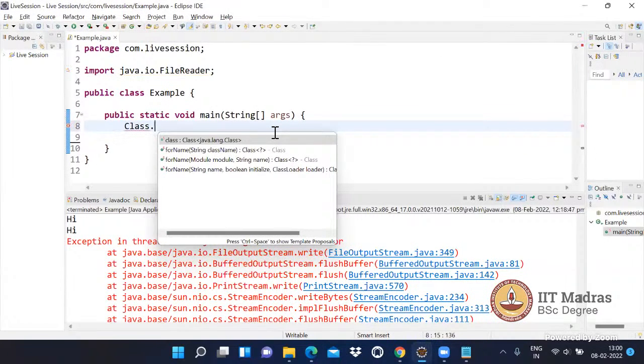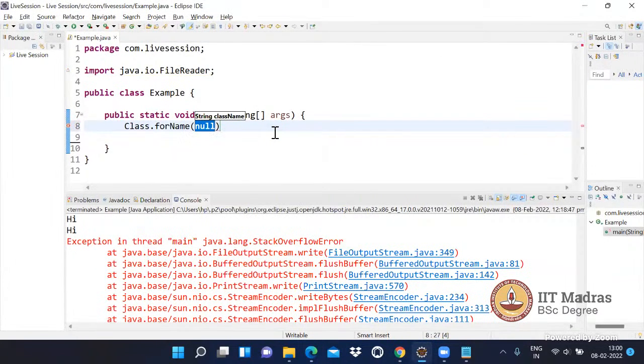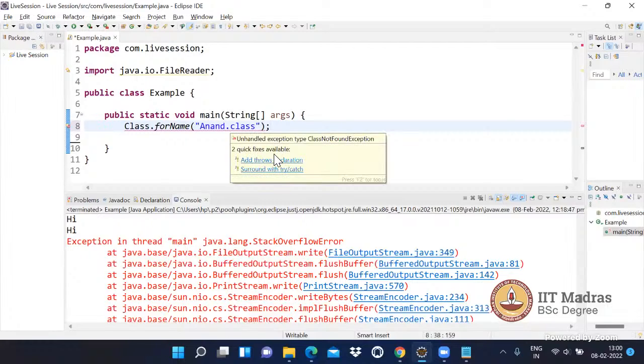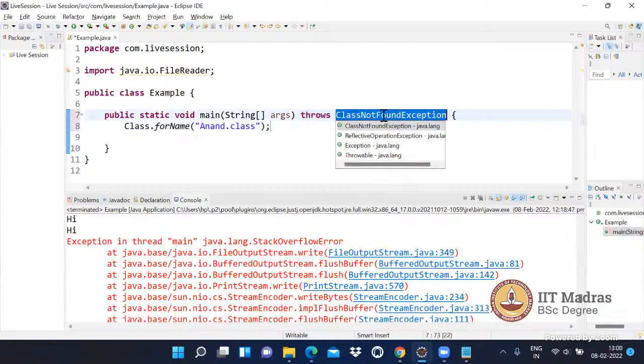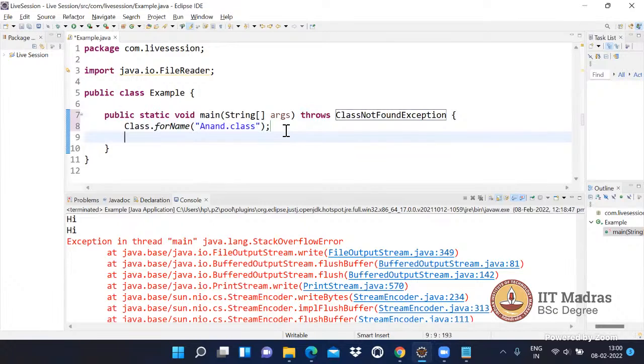Class.forName, here Anand.class. It is asking to add a throws declaration for ClassNotFoundException.